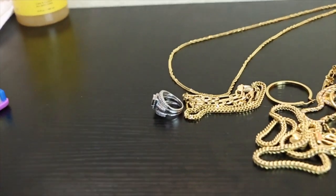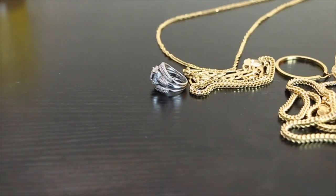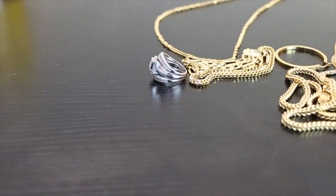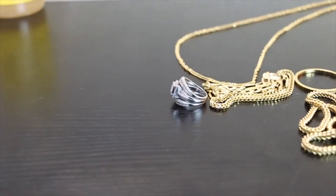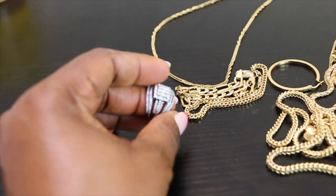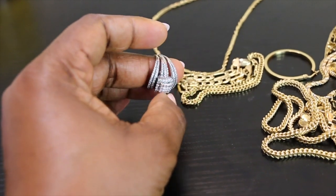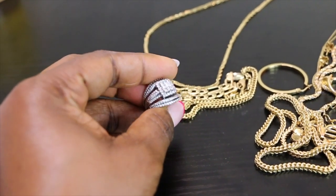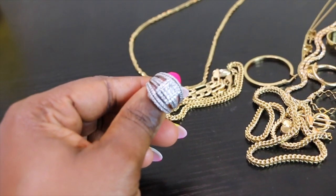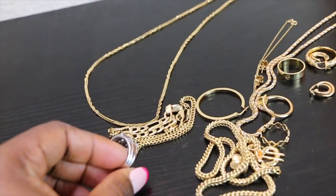You might notice I also have my wedding ring as part of the pieces I'm going to wash. If I could clean my wedding ring on a daily basis I would — I love it when it sparkles and the diamonds are alive. Right now the diamonds are looking dull; you really can't tell that I have like 135 pieces of diamond on my wedding ring. Give me a few minutes and you'll see the difference after washing.